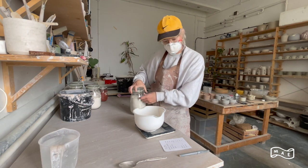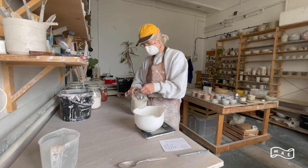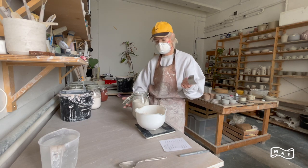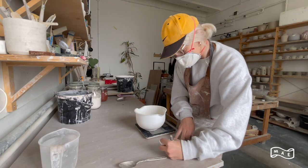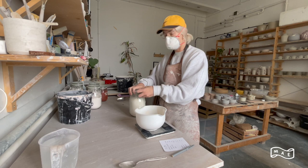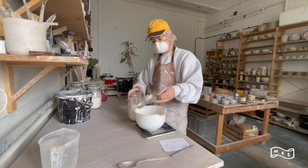So we need 200 grams of whiting. Whiting is also known as calcium carbonate, if you aren't familiar with the term whiting. China clay, also known as kaolin, or if you're in America, it's often known as EPK, 250 grams.